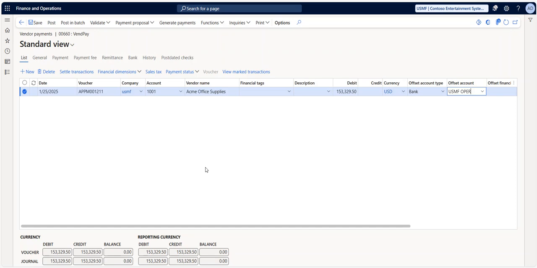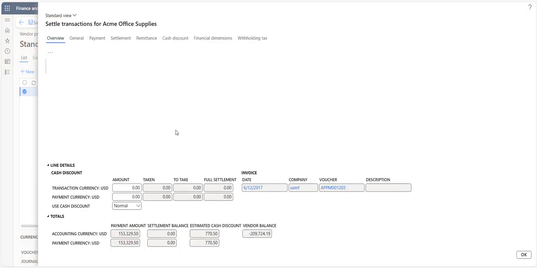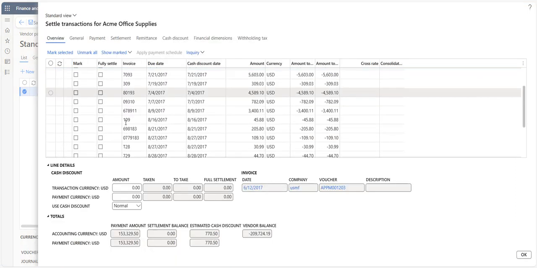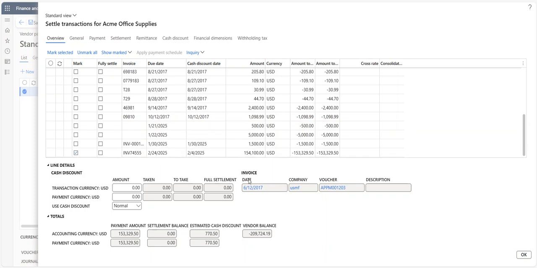No. Okay, in case you want to settle manually a partial amount in that particular settlement invoice line, that is also what you need to do. You go to the settle transaction. Let's select the same one which is already marked. This one is marked. So let's imagine in this I am making only 50k. So what you will do, you will select this particular complete amount minus 50k, and you will click on OK.